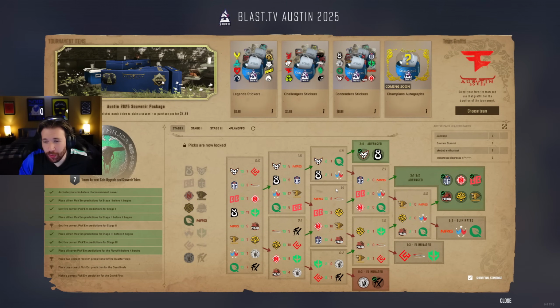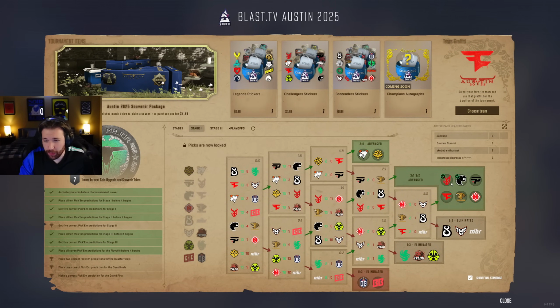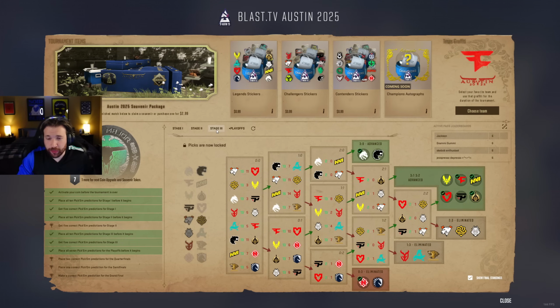Alright, so we got through stage 1 without having too much of an issue. Stage 2 was a complete disaster class, and of course stage 3 I got 6 picks correct. So we've been all over the board here, but it's time to lock in the playoffs.